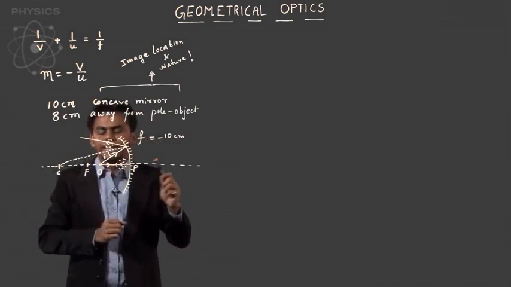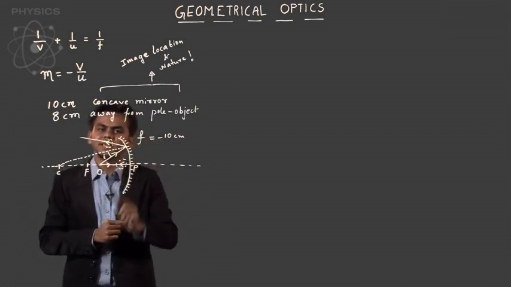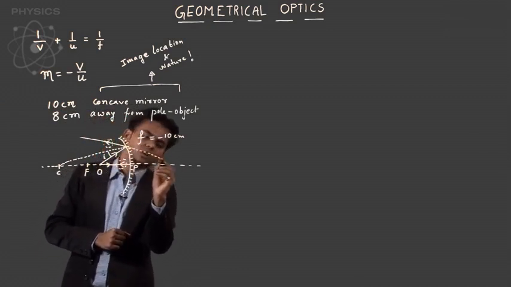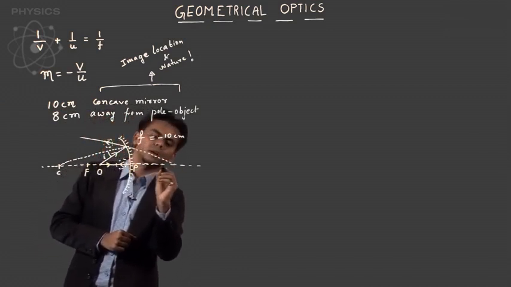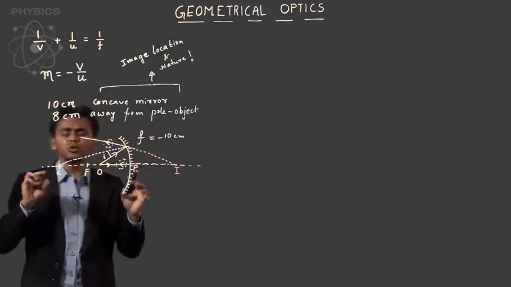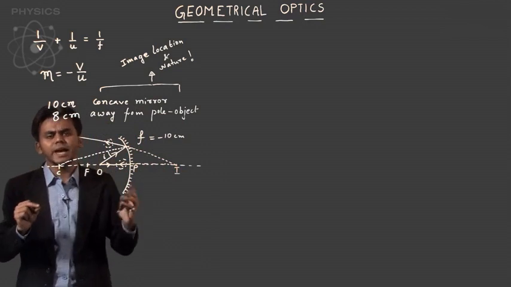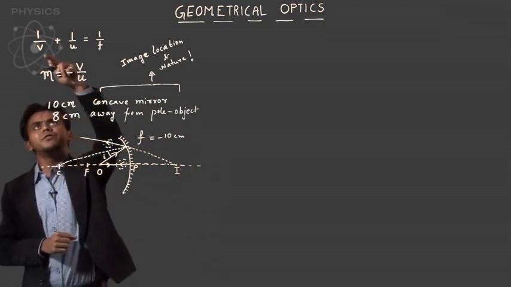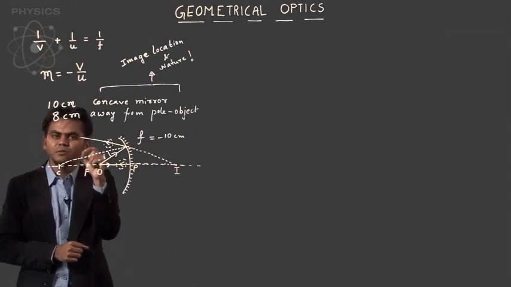So you might have got the hint that these two rays would form a virtual image. How? By deliberate geometrical construction. Produce both of them backwards. They would intersect over here, and this is your image. So without doing any calculation, I have got the idea that the image would be on the right side, which means V over here has to be of a positive value.